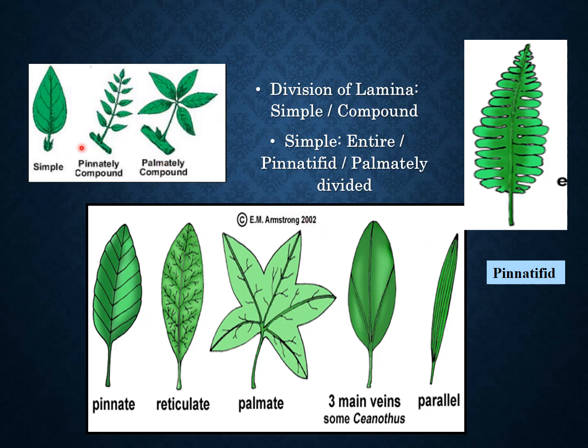In this picture, you can observe simple and compound leaves. Compound leaves are of two types: pinnately compound leaves and palmately compound leaves. Here, I also want to mention this is a simple leaf with a margin insertion. This is not a leaflet. This is an insertion in the margin.